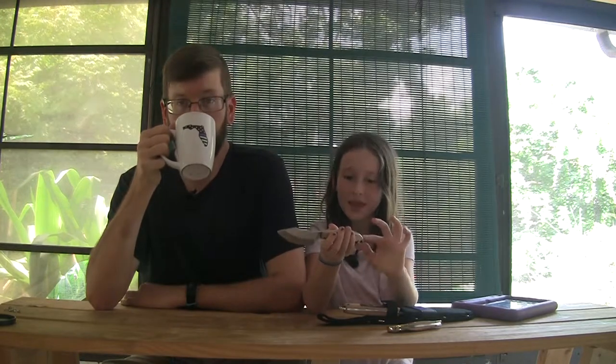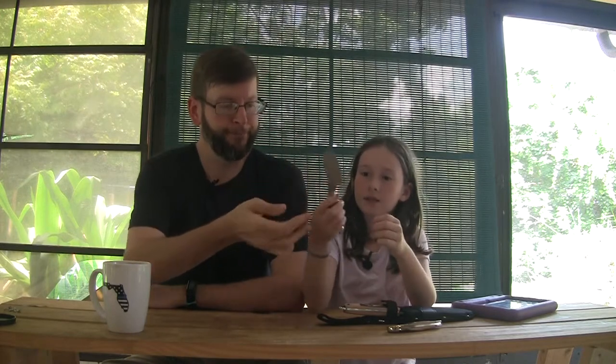It is the RR2174. I like it because it has a nice smooth handle. I love the designing on it. I think it's a really cool shape of blade. It's good for small hands. It works for big hands too, but there's a big size difference. It comes with a lanyard, so it has the lanyard hole.